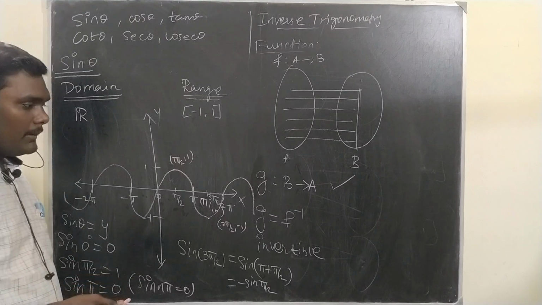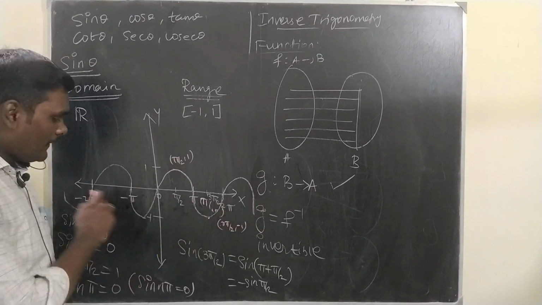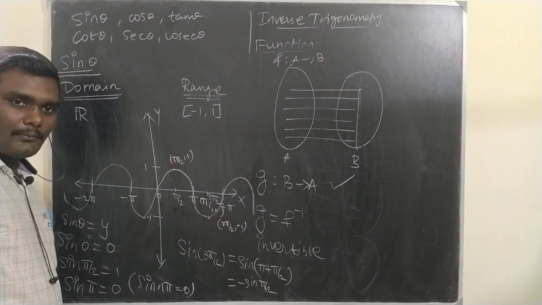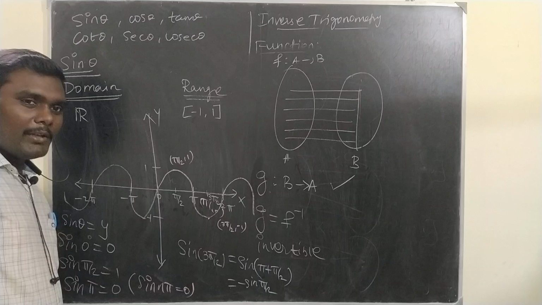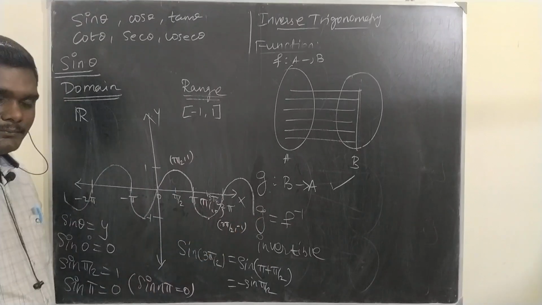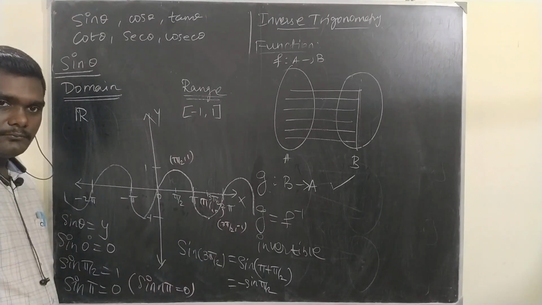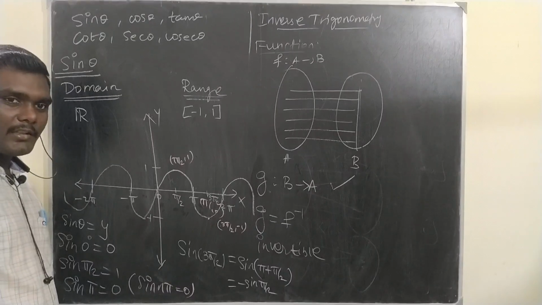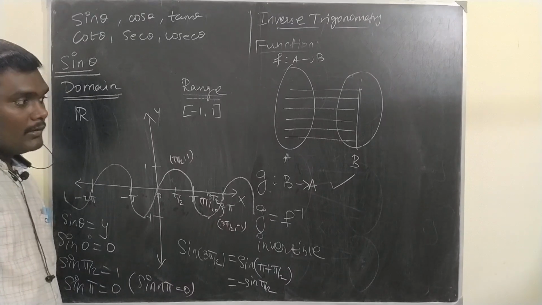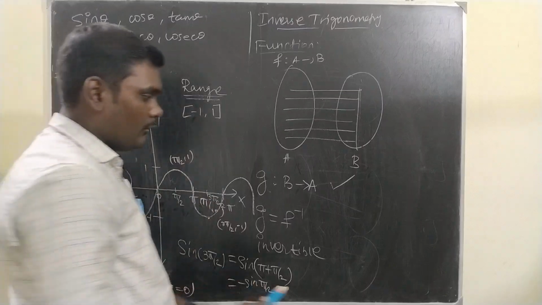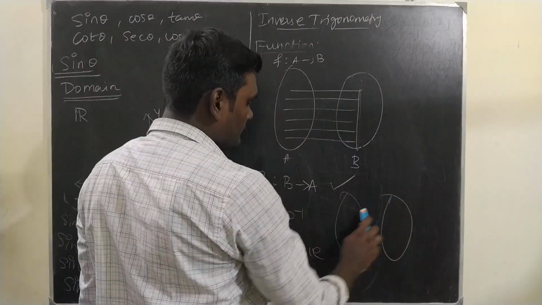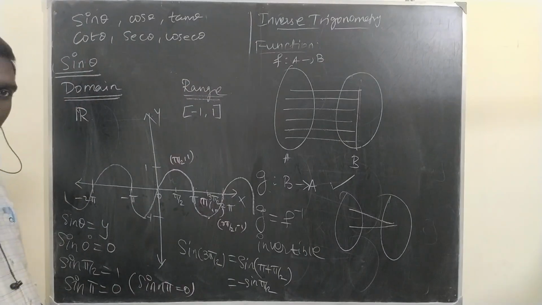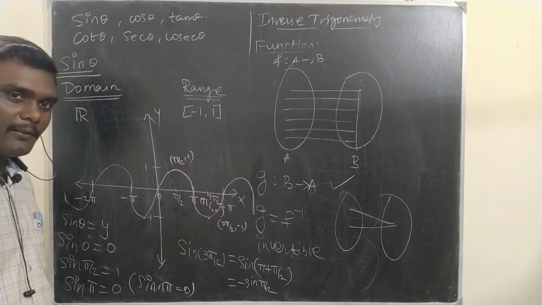Now, listen closely. This is our domain, the x-axis. All the values do have images, is it or not? Is that a unique image? Is this a 1-1 function? How will you check whether this function is 1, 1 or not? See, that is why I explained. 1, 1 means 2 persons going to the same school also should not be. Any 2 persons going to the same school here?